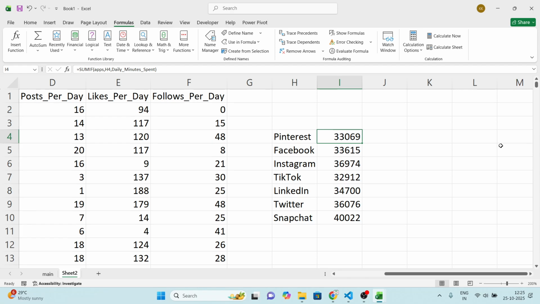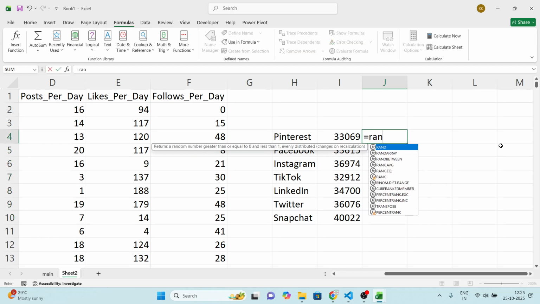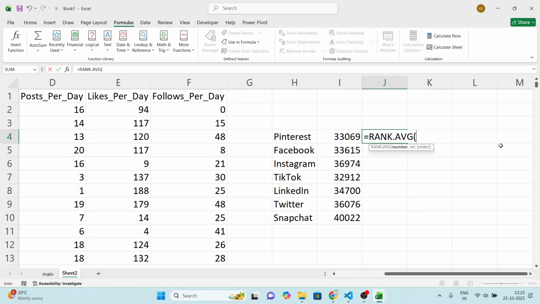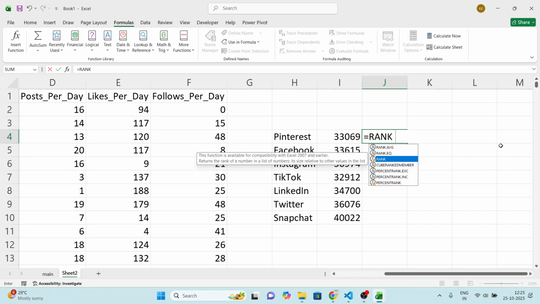I want to know the biggest one, so we can use the rank function, first rank, second rank, like this. I want to display the rank value here, so what can I use? Equals RANK, not RANK.AVG, I just want the rank number.